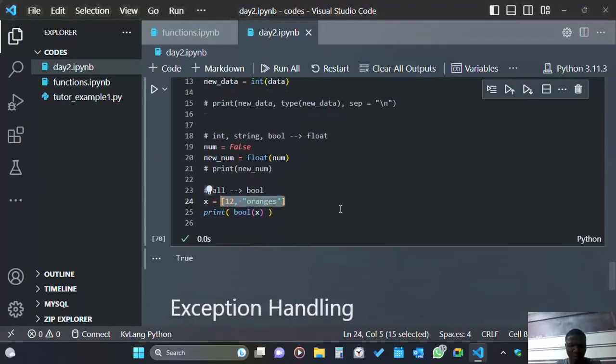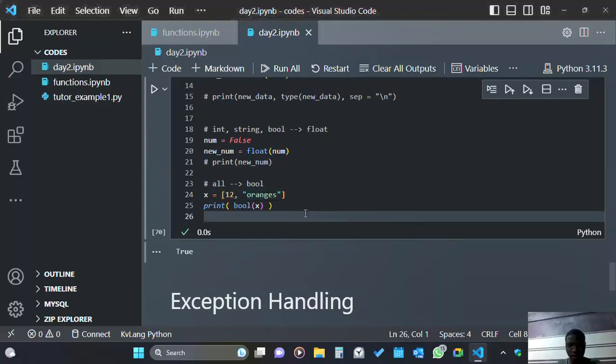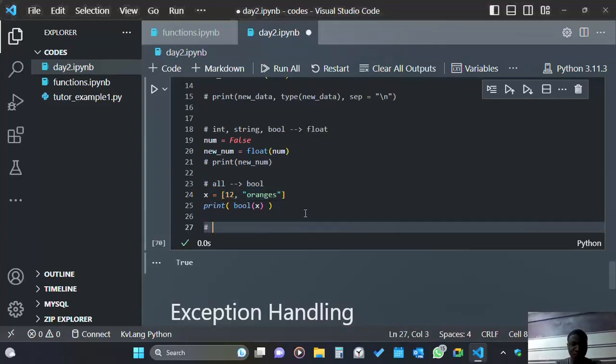Now let us look at converting data types into a list. Okay, for list you can convert strings. Yes, I think you can convert only strings into lists. Let us try it out.